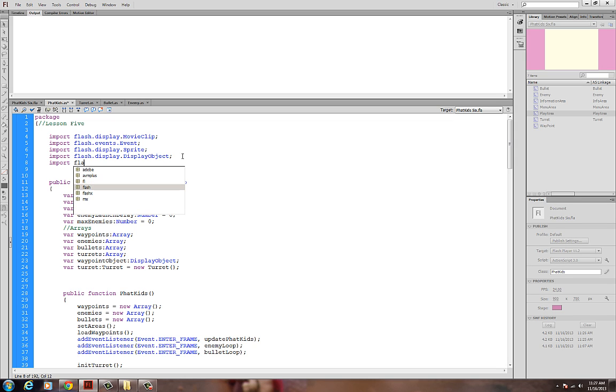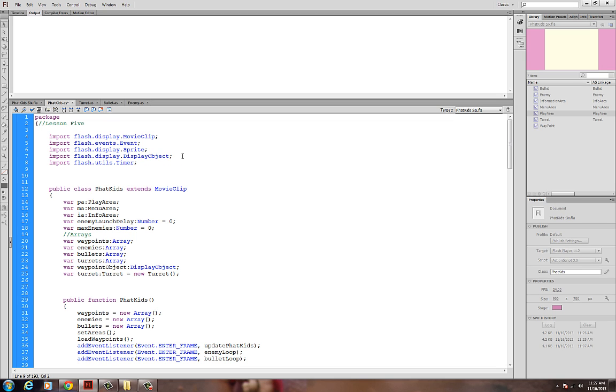But I'm going to, from the Flash package, add a timer. And to add a timer, all I need to do is use utils, so that's flash.utils, and I will add the timer. Let's see, timer's right there. Good. So I add my timer, and the other thing that I'm going to have to import here is from the Flash events. I need to add a timer event, so I'll just say timer, and this will be a timer event, and now I can add a timer to my game.